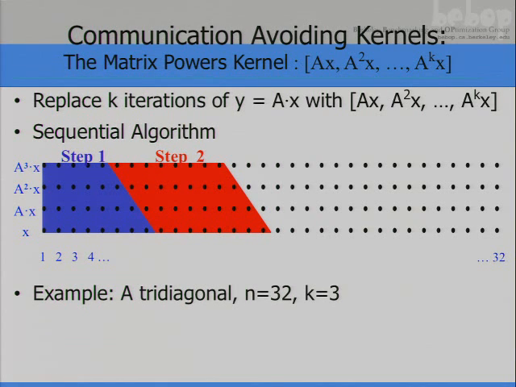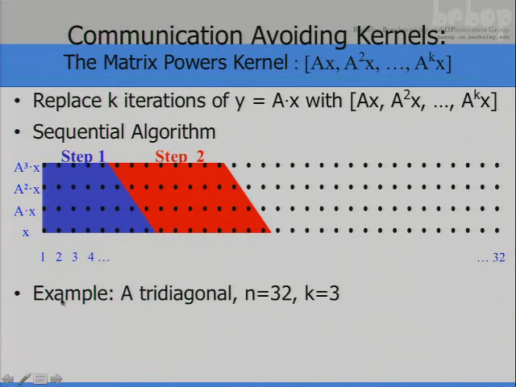Here's the next step. I'm going to read in the next 8 entries of A and keep a few of the old ones. I'll read in all these entries of x. And what else do I need to fill in this red parallelogram? This guy needs these 2 blue entries, so I better keep that boundary region. This guy needs those 2 blue entries, and this guy needs these 2 blue entries. So I need to keep the last 2 diagonals, a little bit of extra stuff. And then I have everything I need to fill in the red triangle.